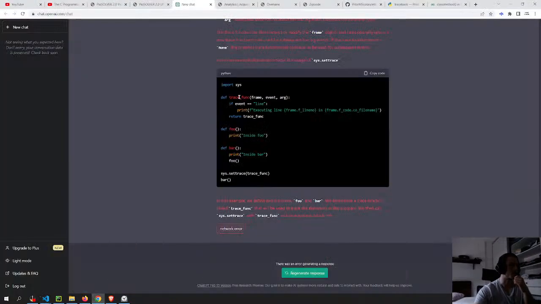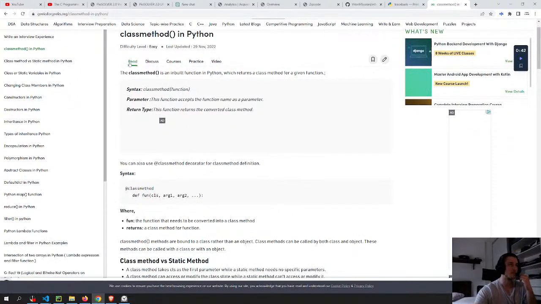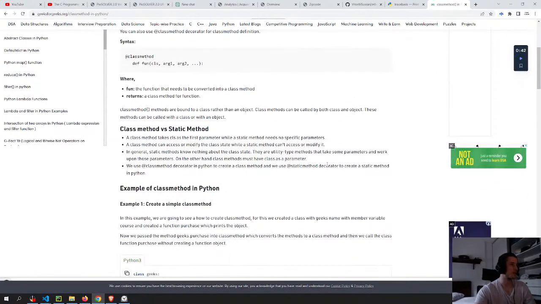Maybe Python documentation. Inbuilt function in Python which returns a class method for a given function. Function that needs to be converted into a class method.